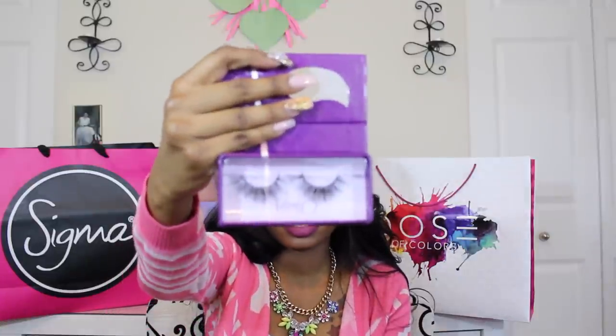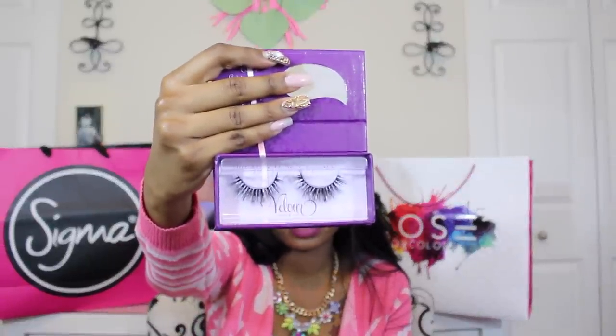Okay, so the next booth that I went to was Velour Lashes, and I finally got me some Mink lashes. These will be my birthday lashes of this year, and I got the one in, which one did I get? Oh, Girl You Crazy. That's the name of them. Girl You Crazy, and they look like this. Let me take this out so you can see it. And you can use these up to, I think, 20 to 30 times. Let it focus so you guys can see that.